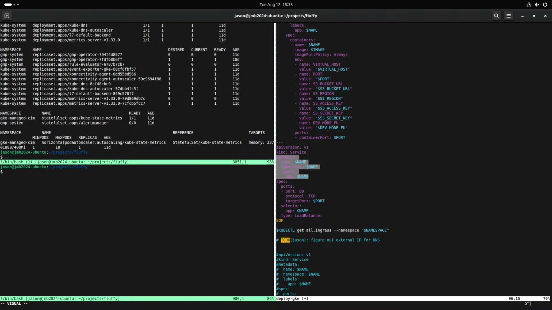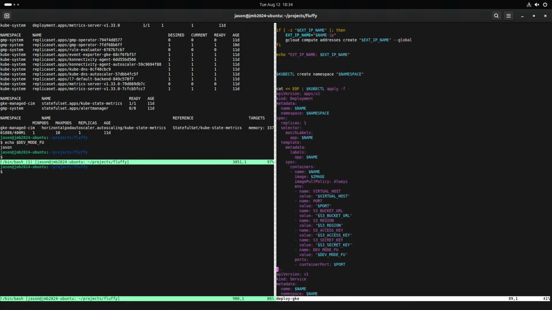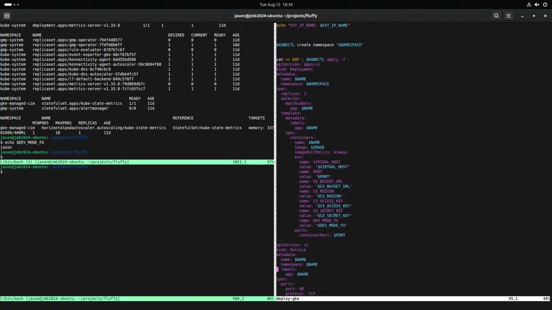So this should get me a thing listening on that. I'm gonna make sure that dev mode is on. It is, so that means it will not put the secure flag in the cookies, so things will work potentially.